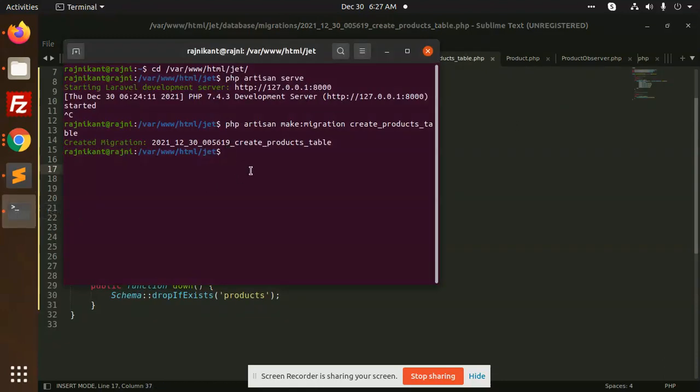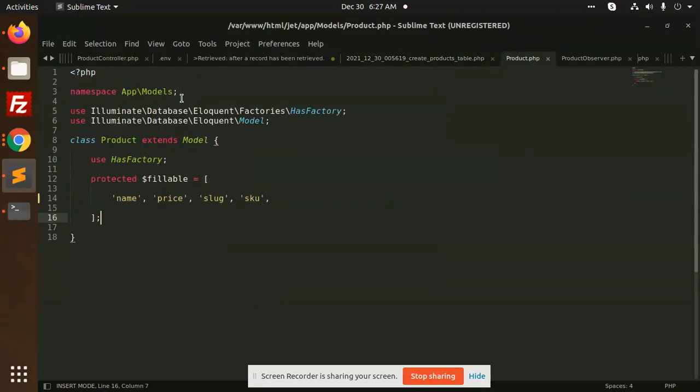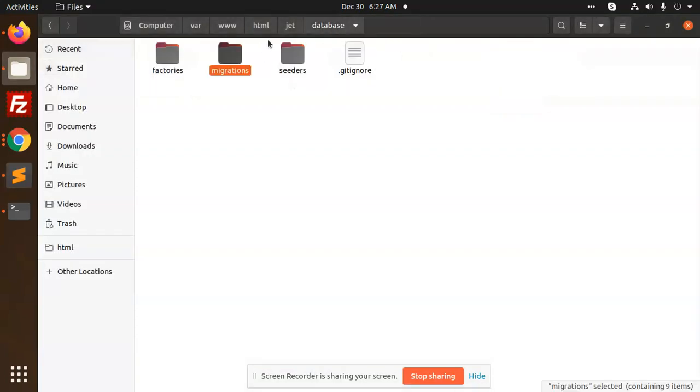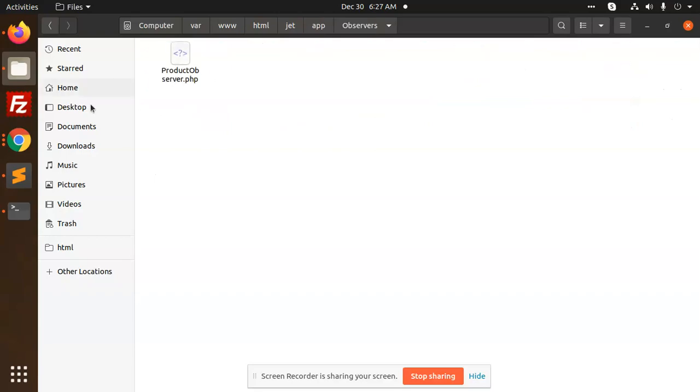After this, we need to run php artisan migrate, which generates the tables, right? After that, the product model is ready and the migration is done. What next? We need to create the observer. This is the product observer, and it will be found in the app folder under Observers.